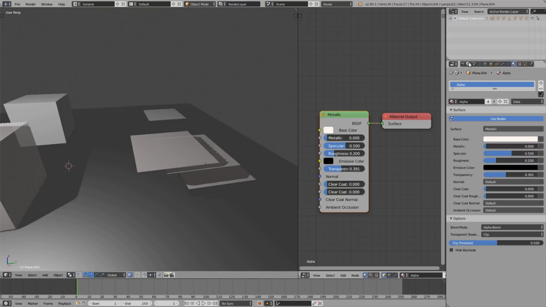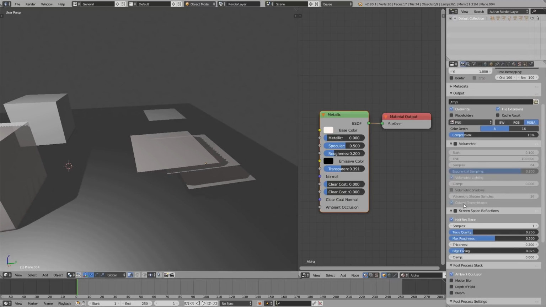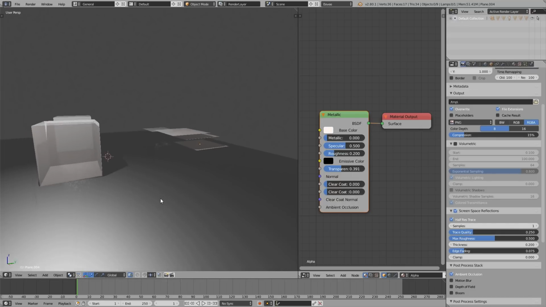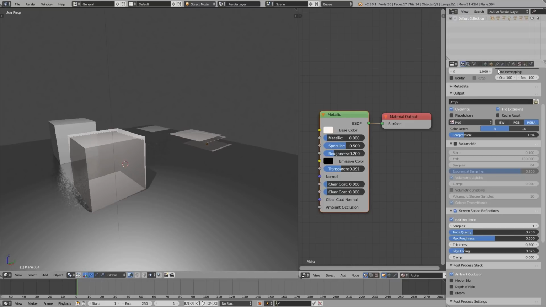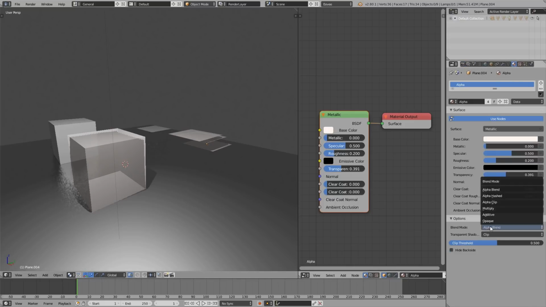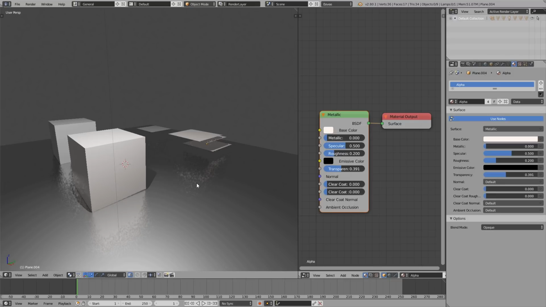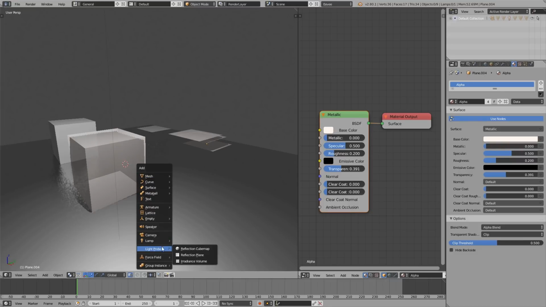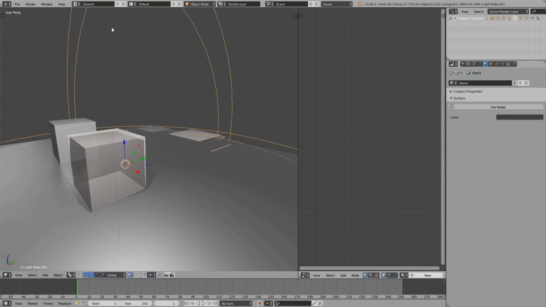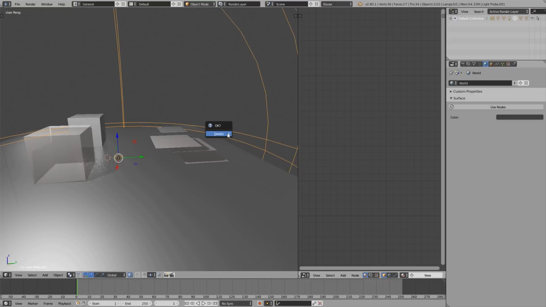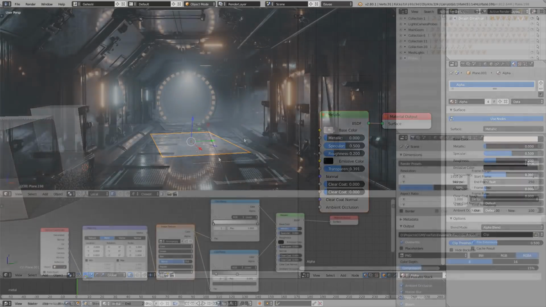Something else to consider is if we come back over to our post-processing, take a look at the screen space reflection. We're not really going to get any screen space reflection where we have transparency concerned. So if we come back over and switch that to opaque, you can see things appear suddenly in our screen space reflections. As soon as we choose Alpha Blend, they're going to disappear, and that's going to be the same if we're even using a reflection cube map as well. They're basically going to dismiss anything that seems to be using transparency just at the moment.